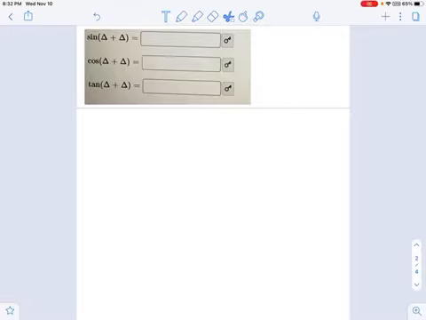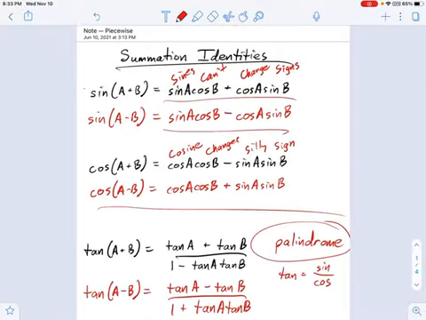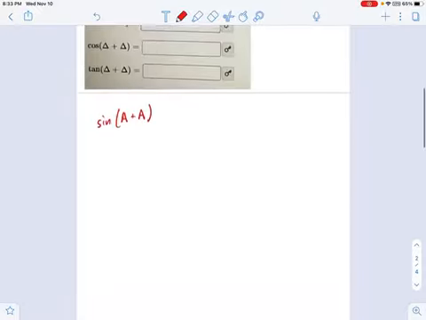Okay, so if you're watching this video, you're stuck on how we deal with sine of an angle plus itself. If you don't like deltas, you can just think of this as sine of a plus a. And if you've been doing anything with the previous summation identities, which you should have, this problem comes towards the end of the homework. If you've been doing all this stuff with summation identities of sine a plus b, sine a minus b, what you're stuck on now is actually easier.